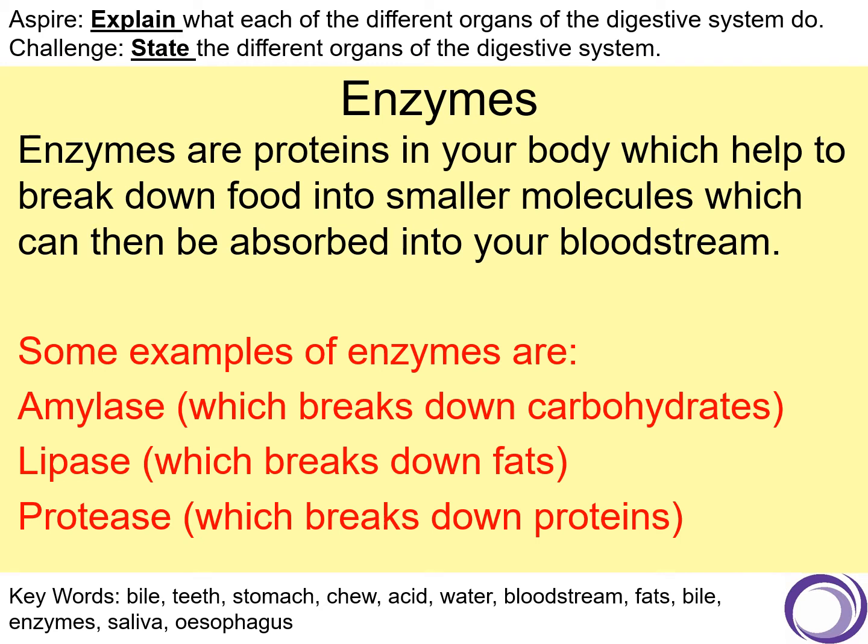So just some common names of enzymes that I would like you to recognize today. First one is amylase. Amylase is an enzyme that breaks down the carbohydrate food group, which is actually the largest food group that needs breaking down. And that's why amylase is in the saliva in the mouth, because that food group needs breaking down straight away. The next enzyme is lipase. Lipase breaks down fats. And the last enzyme group is the proteases, and they break down proteins.